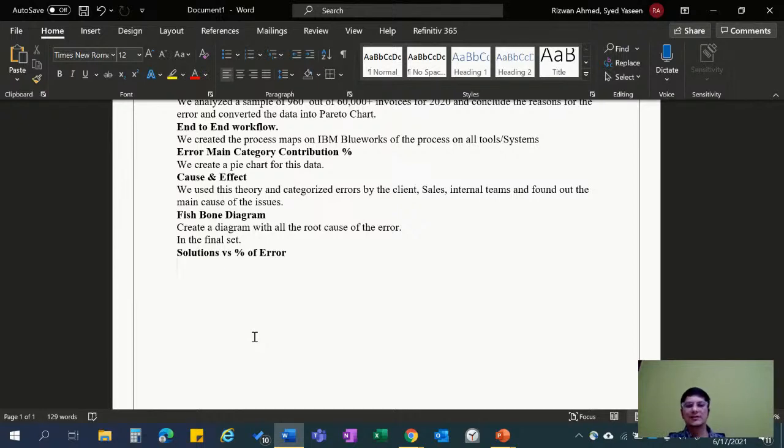With that, we derived the solutions, and we used the theory Z. All of this was cascaded or communicated to the various layers of the organization. The top management agreed to the solutions, looking also at the percentage of errors that were occurring, and then they were implemented. So again, the theories or the tools that we just discussed are not necessarily old or updated. Of course, there are a lot of tools and techniques out there, and the ones we just discussed are what you can implement in your day-to-day life.